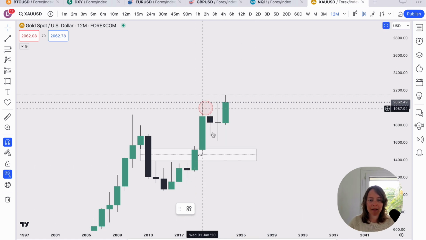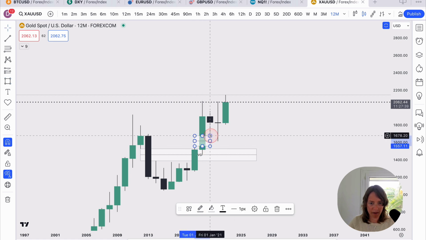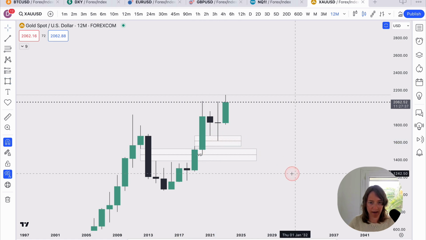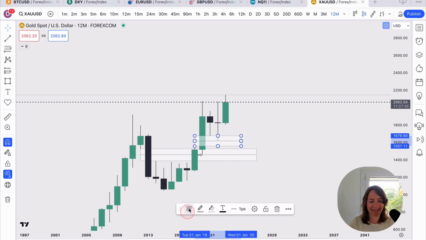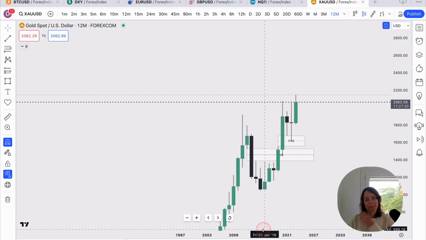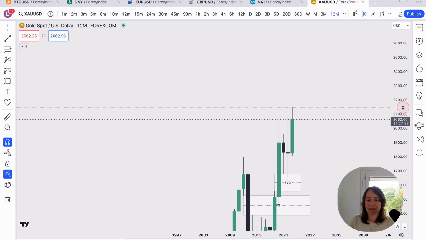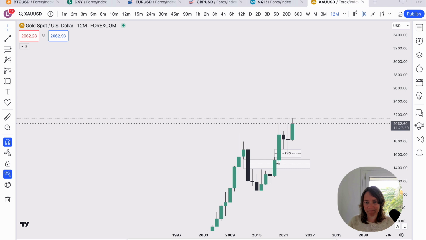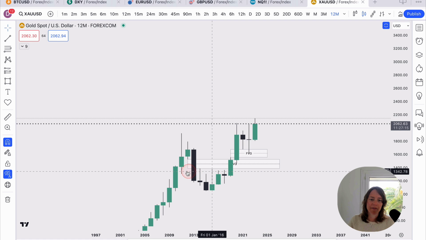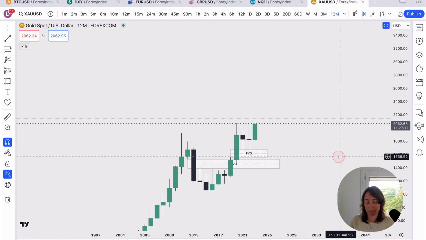So it pushed up, then retraced back in, I don't know, 2019, came back for this fair value gap. Oh, look at that. It only tapped the 50%. So it's almost closing above this. I would really love it if it would do that, but not yet the case. However, because it found support back on bullish arrays, I'm also bullish on gold.